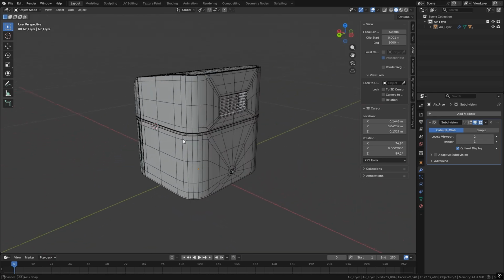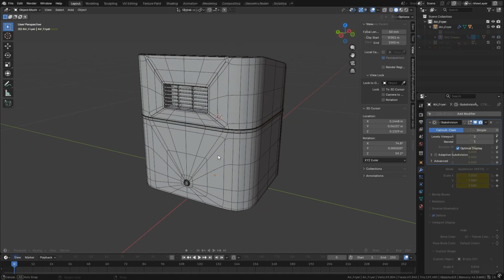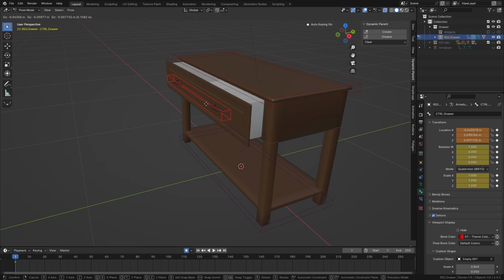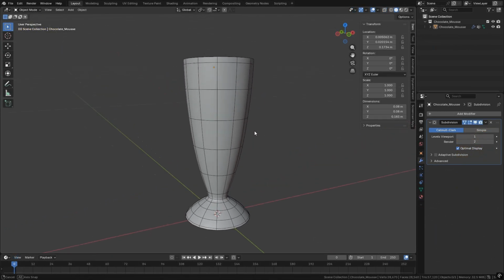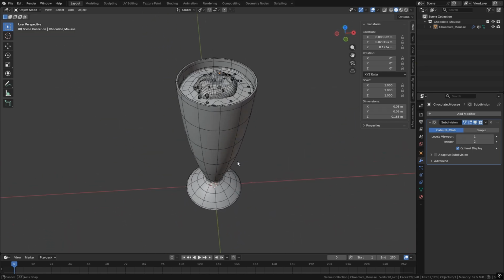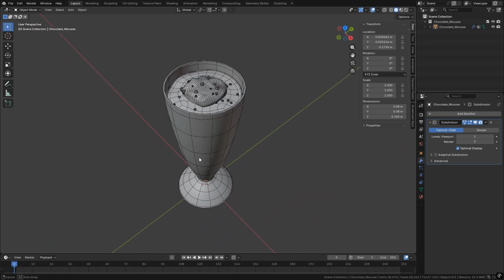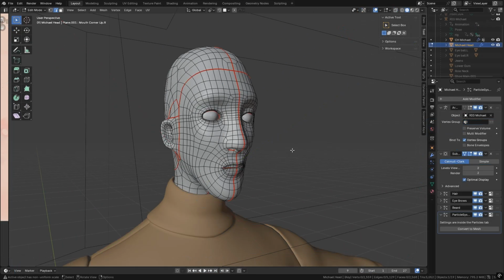And this even applies to things that aren't flat-packed furniture. Complex hard surface models that might require rigging benefit from being made from multiple objects. Even food models can sometimes benefit from being broken down into multiple parts. And if we ever create a model that needs one smooth mesh, we can always retopologize the final model to give us a clean mesh, the same as we do when character modeling.